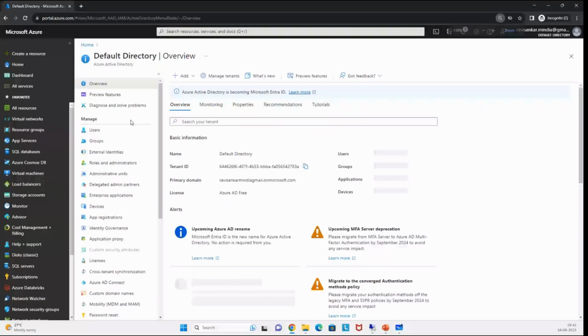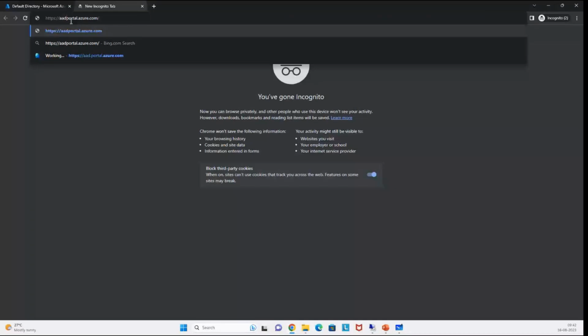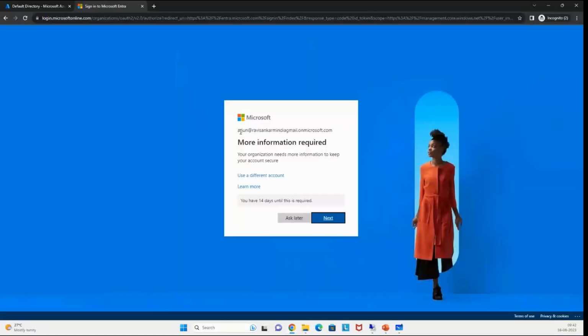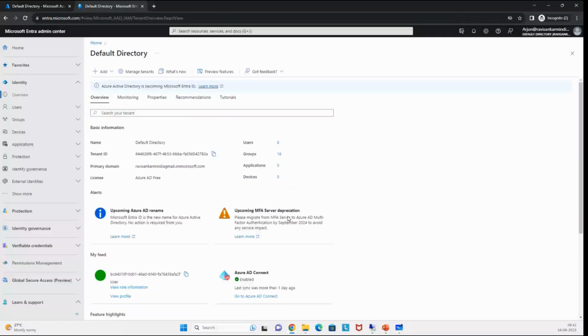Now, the second option: instead of portal.azure.com, you can give aad.portal.azure.com. For example, if you give aad.portal.azure.com, this will take you to a dedicated portal covering only the Active Directory related resources. You may see that we have now entered the Microsoft Entra Admin Center.